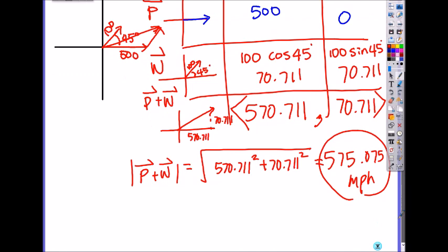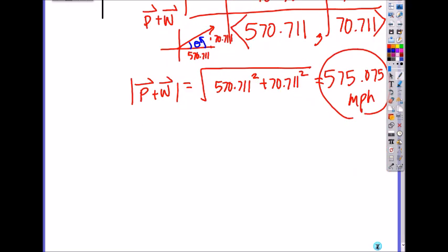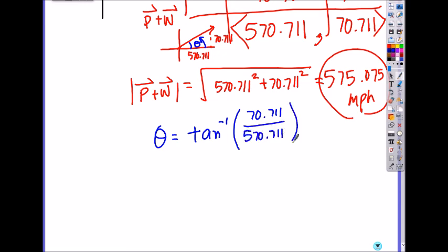So what's the next question now? They want to know which direction their airplane is heading. So first quadrant, nice and easy. Why? The theta that you're going to find is the direction, because direction is from the positive x-axis going counterclockwise, right? So what do you do to find the theta? It is the arctangent of your y over x.